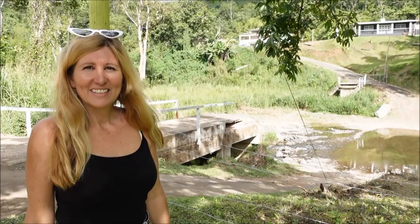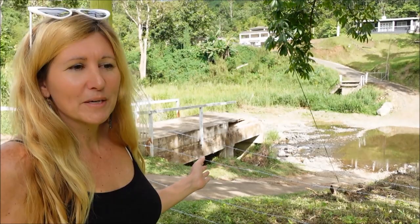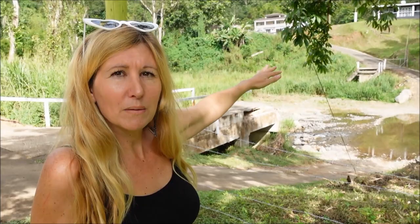A long, long time ago, I think it was about 2007, we first came to Puerto Rico and found a property that we really liked, and it was this one here in Lares. It was a 25-acre farm deep in the heart, and since we're in this Rio Prieto neighborhood, we thought we'd try to find it, and it looks so different. There used to be a big bridge that was made out of wood that you could actually drive a car over.